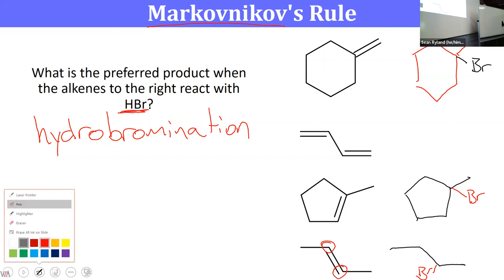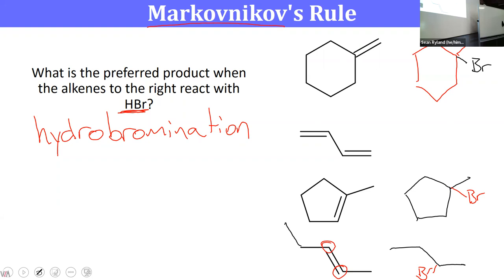In the case that, let's say there was one extra carbon, so it wasn't truly symmetrical, they're both secondary carbons, but one of them has an ethyl attached, and so we wind up with two different products, right? We get 2-bromopentane and 3-bromopentane. Since they're both secondary, you can make both of those intermediates at relatively the same rate. You have close to a 50-50 mixture of 2-bromopentane and 3-bromopentane as the results.